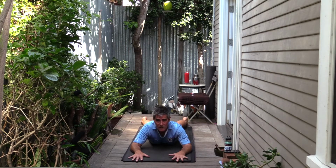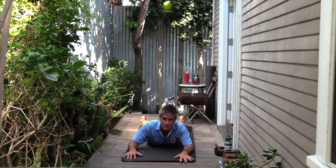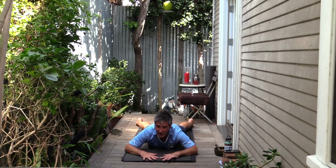All right. So what we're going to do is briefly hang out here in Sphinx, like a really low-lying Sphinx pose. So we're going to take the feet about as wide as the hips, maybe even as wide as your mat. We're going to let the arms splay, but also provide some support so your trunk can relax into the shape a little more.